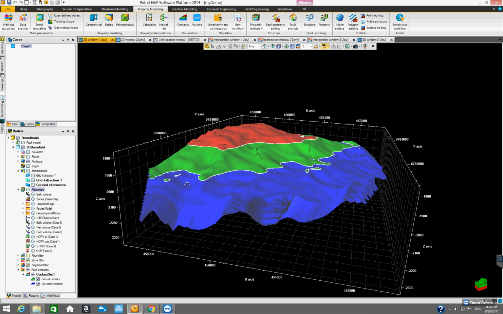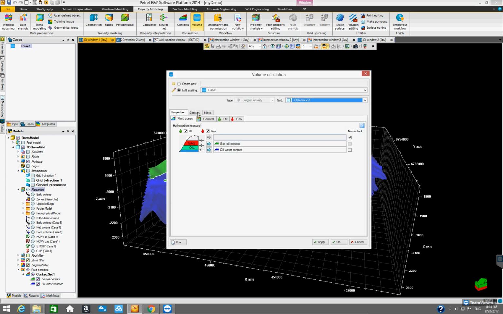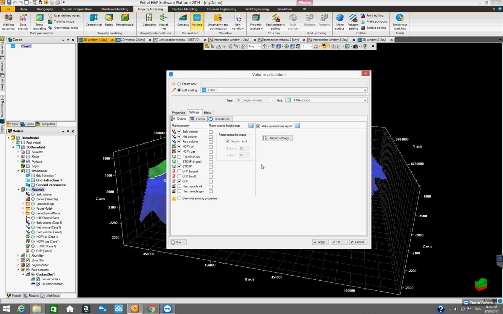So when we did the volume calculations, we saw some option that allows us to make volume height maps, right? It's actually quite a useful map. Suppose we would like to create a STOIIP volume height map. We can check this box, right? And then smooth result, it's going to apply some kind of smoothing to the interpolated map, right? And then if we want a finer grid, then we can reduce the X ink or Y ink. It's basically creating a 2-dimensional mesh, and then trying to populate all the grid points with the correct STOIIP values. That's obtained either by interpolation or extrapolation or some kind of algorithm, right? And if we want a very dense 2-dimensional mesh, then we can just reduce those 2 increments, right?